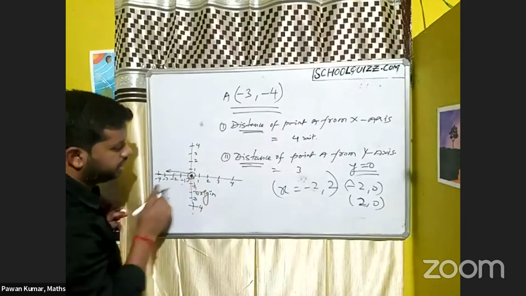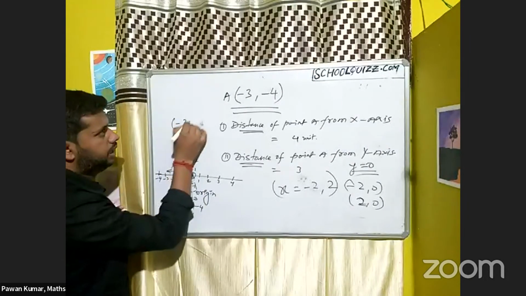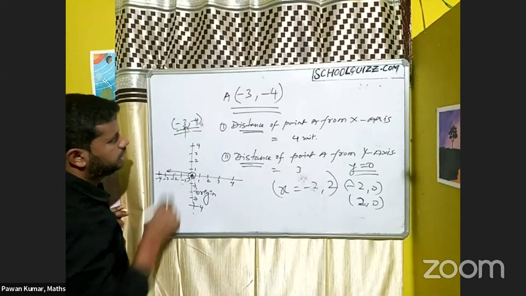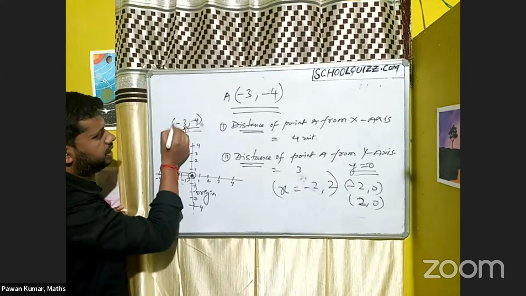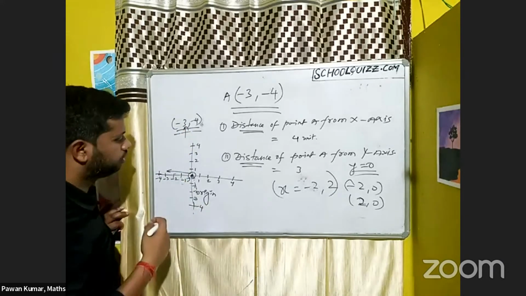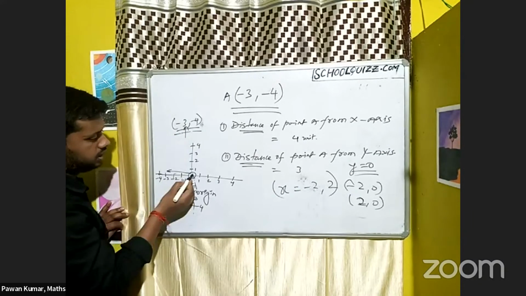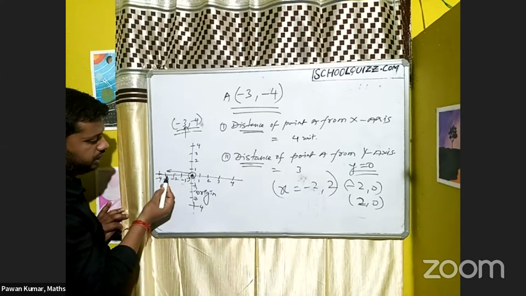Correct. So how can you see? Just come to the origin here and see the point. What is the point? -3 comma -4. Correct. So see the first axis. You have to move 3 units from the origin in the negative x direction. This negative represents which direction I have to go. So I'm going 3 units from the origin in the negative x-axis direction. So 1 unit, 2 units, 3 units. So 3 units I came here.